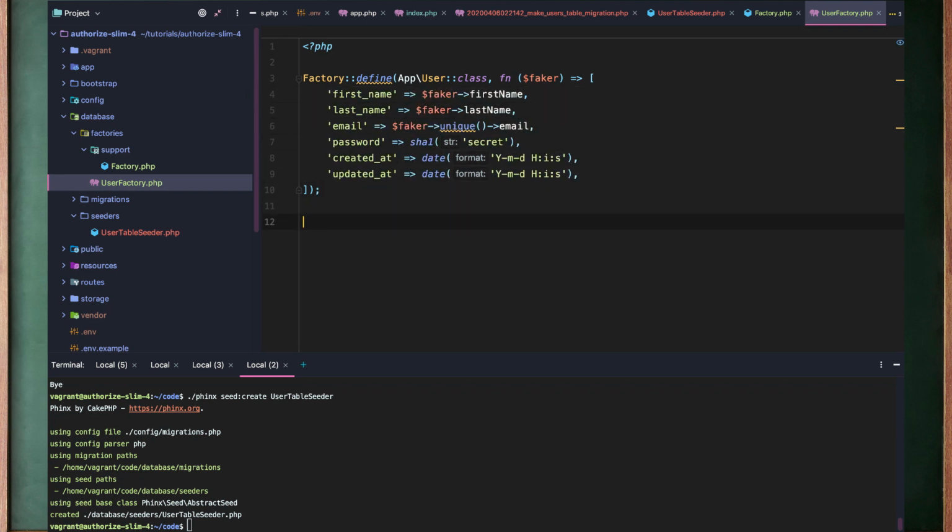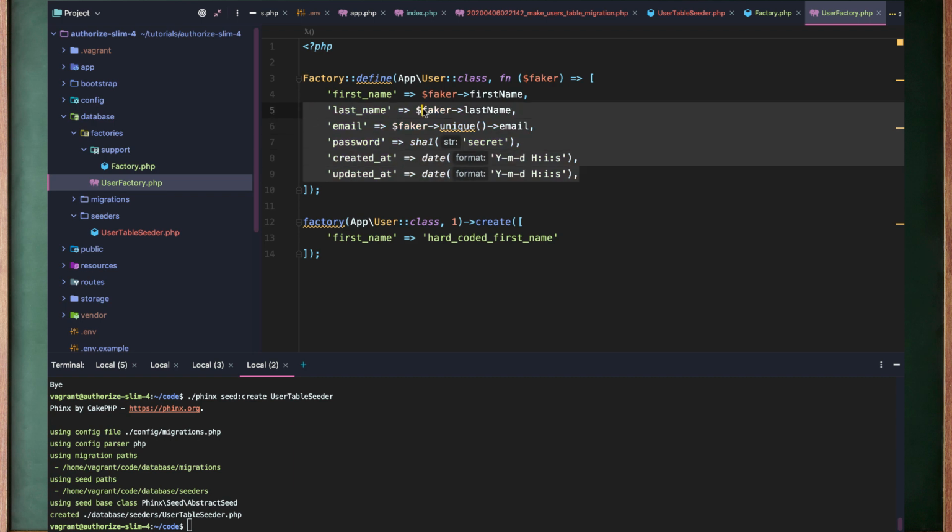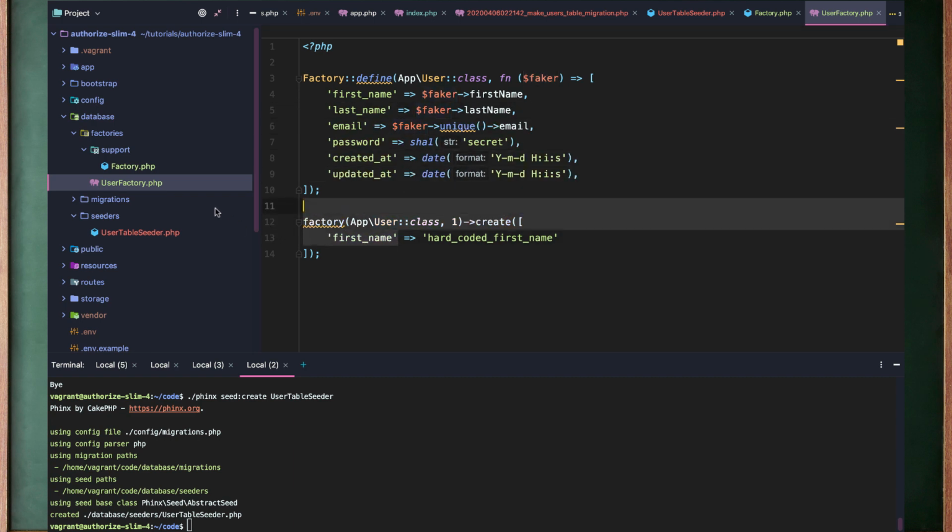So if we were to create a user using a factory, then we could override the first name, and then we could say, you know, hard-coded first name. And so it will take these attributes, and then it will automatically apply those to our factory. And so if we did 1, and then we did create, just like that, it will create one user where the first name is hard-coded first name, and then it will automatically populate these other table properties.